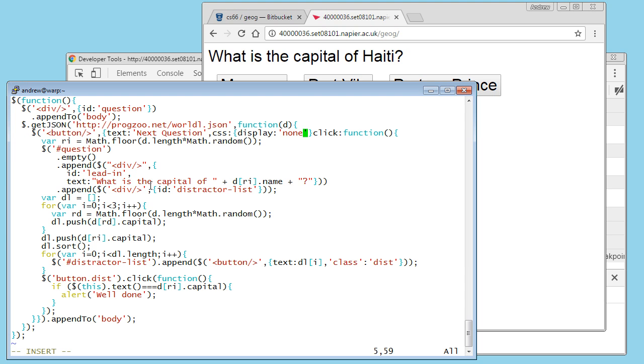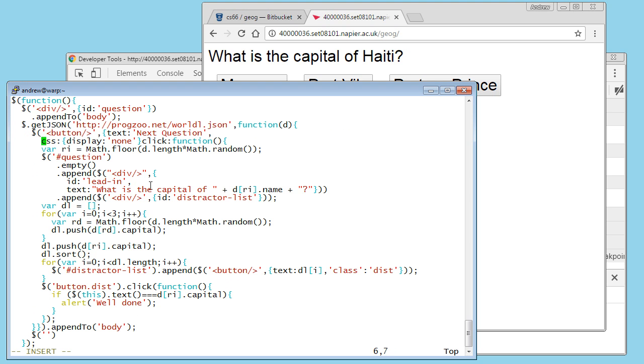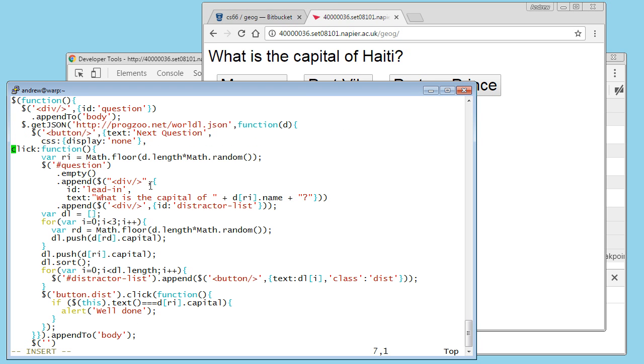But as soon as I've put it in place, having appended it to the body, I want to effectively click it. Actually, I'll put in that. No, I'll leave it there. I was thinking while I'm debugging, perhaps I should leave it visible. So what I want to do is to find the button that I just created. And I can't find it because I haven't given it an ID. So I've given it a CSS. I've given it a click value, missed that comma there. And now I don't know what to do with my indentation.